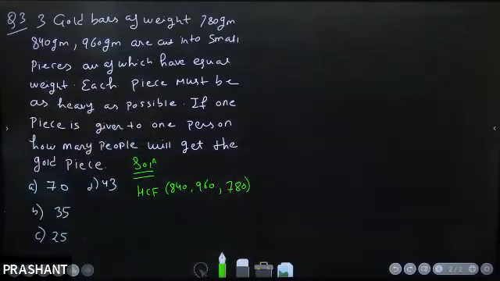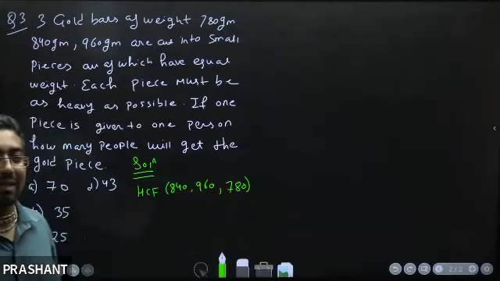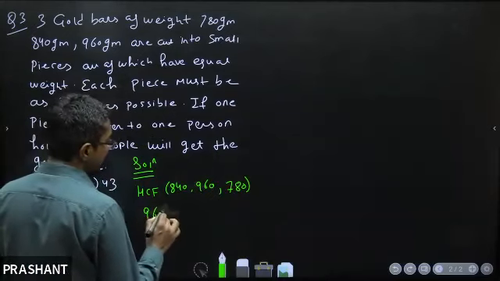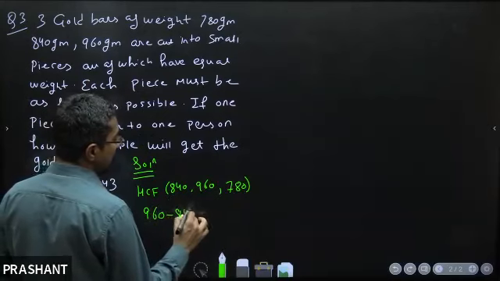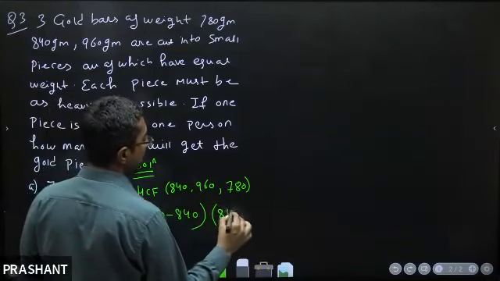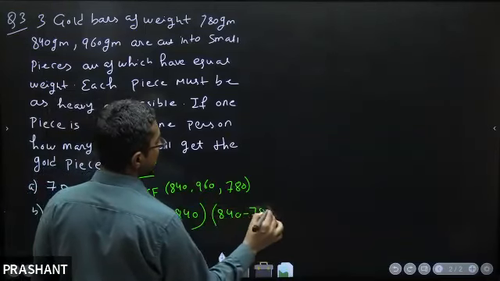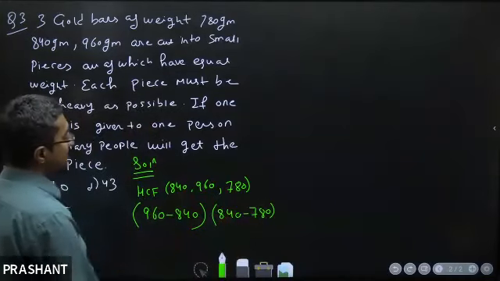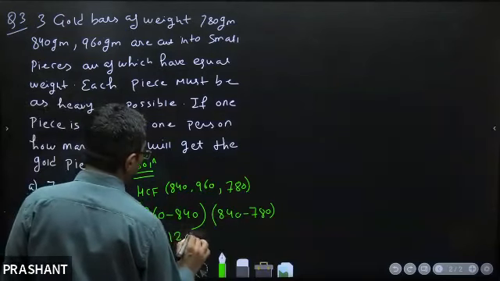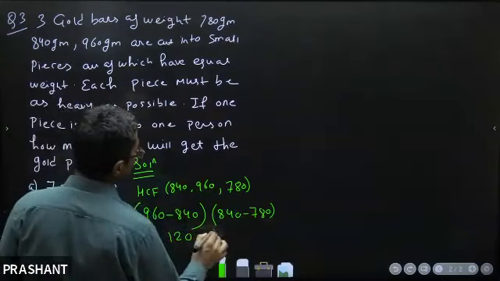हमें ये तीनों का क्या पता करना है, HCF पता करना है, करेक्ट। अब हम HCF कैसे पता करते हैं 3 नंबर्स का। If you have 3 big numbers, how to find out the HCF? तो बहुत सिंपल तरीका है जो हमने सीखा ऑलरेडी। हम क्या करेंगे, which is the largest number 960 minus next largest number 840, ये सबट्रैक्ट कर देंगे, और फिर 840 minus the third number 780। सो हमारा आंसर क्या आ रहा है इसमें, 960 माइनस 840 कितना होता है Sir, 120. और इसका आंसर कितना आ रहा है Sir, 60.